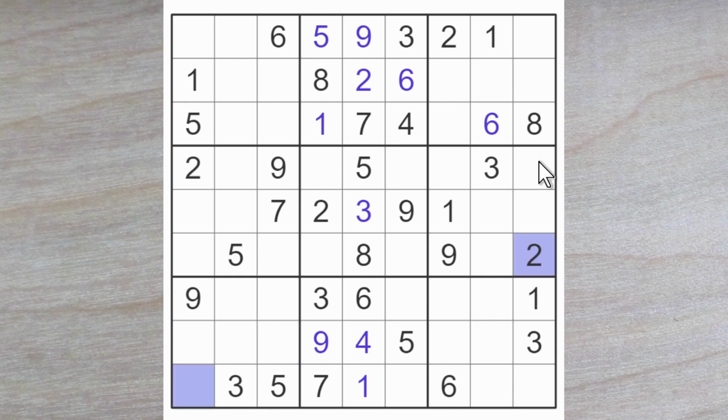Now over here we have a 2 and an 8, so this square also cannot be a 2, and it cannot be an 8. So these two squares must be 2s and 8s. This is a 2 and an 8, and therefore this cannot be a 2 and it cannot be an 8. But let's try to solve the puzzle without getting into unique rectangle issues. So if these two squares cannot be 2s and 8s, what must they be then?